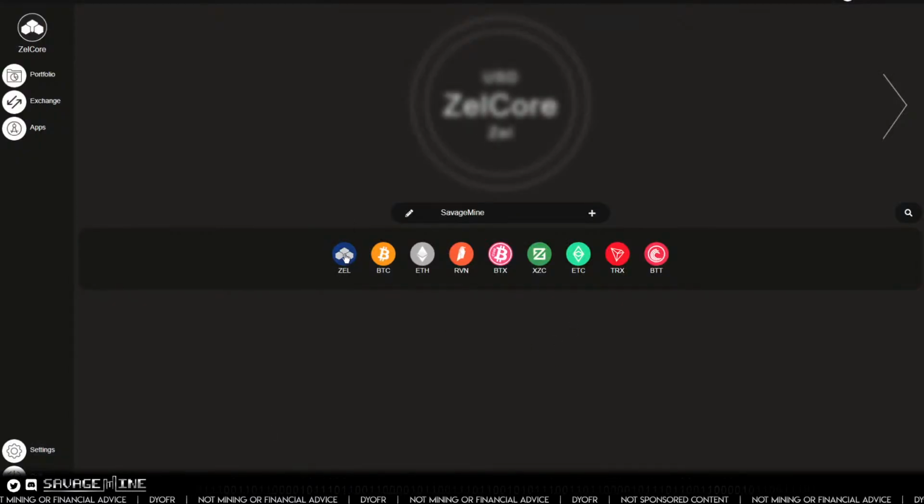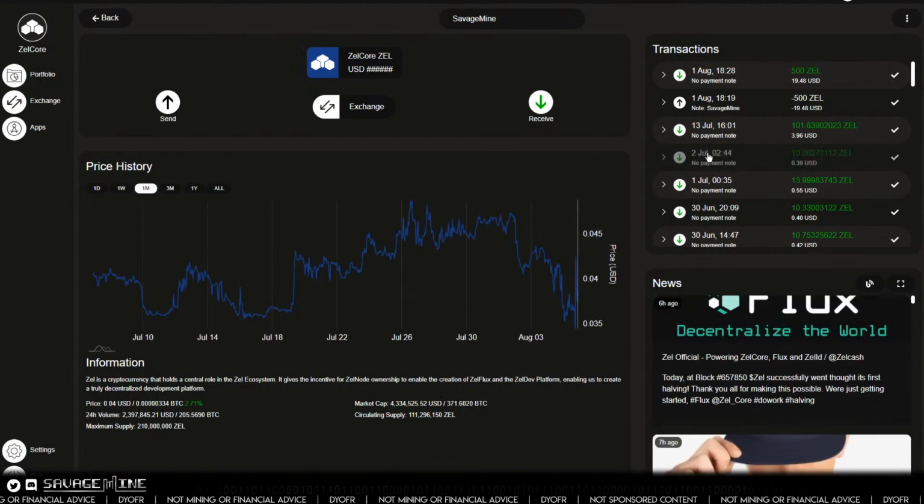As far as the username, we have to have the receiving address for ZEL. We're going to go to ZEL. You can see right here, I do have the amounts hidden, but you can see transactions still.